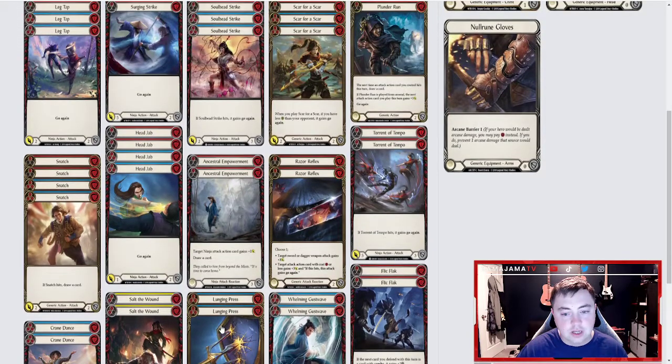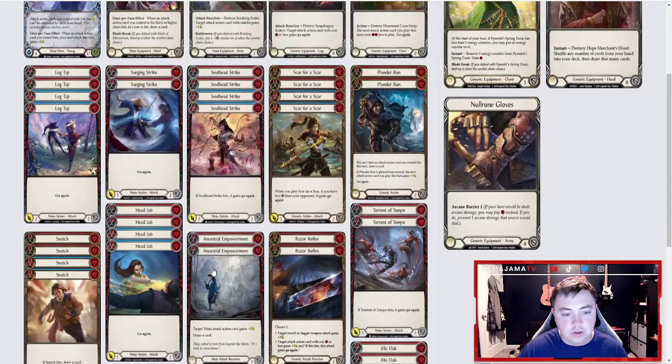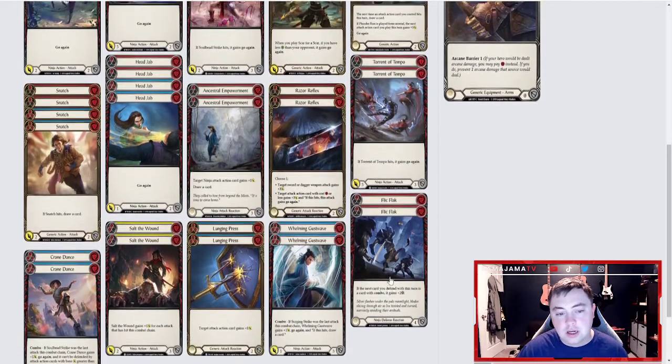So if you have a Torrent Tempo that's hitting for 5, you can give it +1 to make sure it gets that go again, or your red Soul Bead Strike, something like that. And then I'll run Whelming Gust Wave. I don't like Whelming Gust Wave as much, but it is unblockable, so that's really good. And then I run 2 Flick Flash just to help out my defensive reactions.